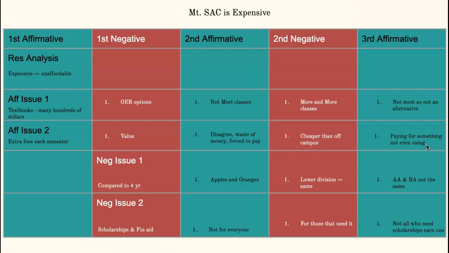Phew, that's a lot to say. But hopefully that clarifies sort of what the debate looks like. Again, you're going to think about each column being a speaker, the first affirmative speech, the first negative speech, the second affirmative speech, the second negative speech, the third affirmative speech, and each row being a line of arguments. And then if you're a judge in the debate, you can look at this entire flow sheet and decide, who are you persuaded by? Were you persuaded by me, or were you persuaded by me in this sample? Just kidding. Were you persuaded by the affirmative debater, or were you persuaded by the negative debater?